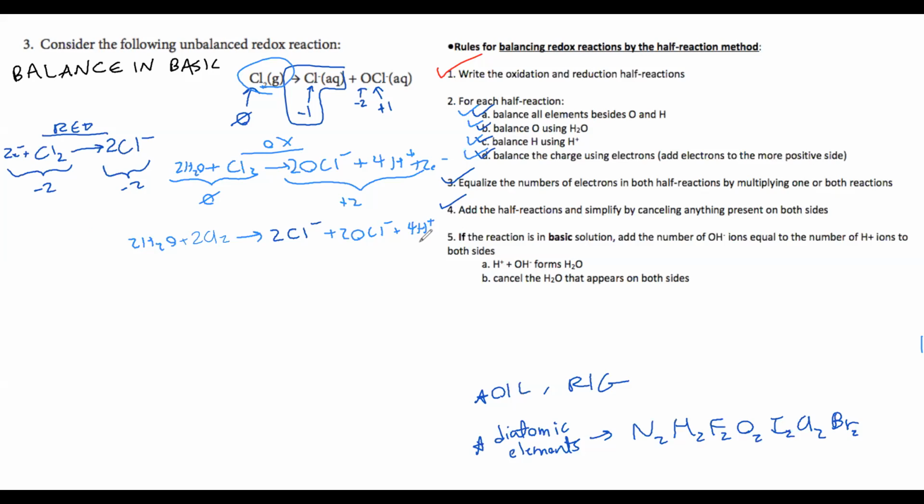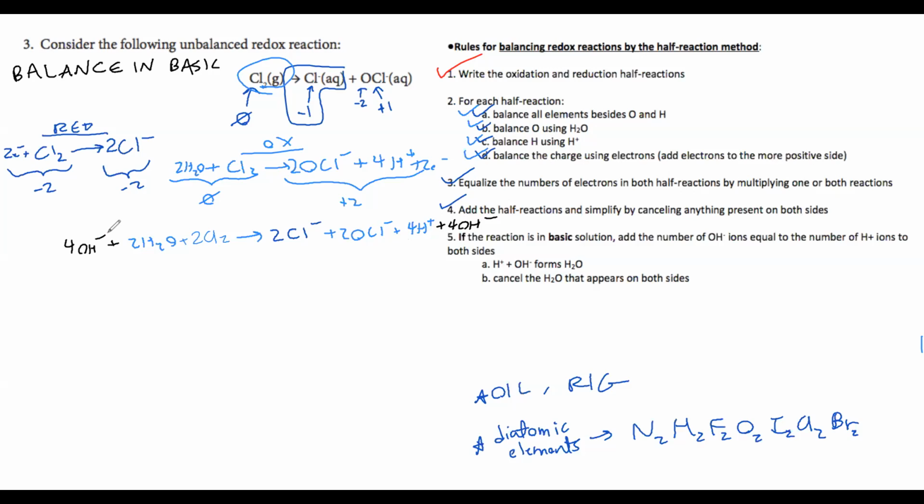All right, great. Okay, so we did this part, right? And if we were balancing in acidic conditions, we would be completely done. Since we're balancing it in basic conditions, there's a couple extra steps. Pay attention to the number of H pluses you have. So we have 4 H pluses. We want to add that amount of hydroxides to both sides. So I'm going to do this step in a different color, maybe black. Plus 4 hydroxides, plus 4 hydroxides.